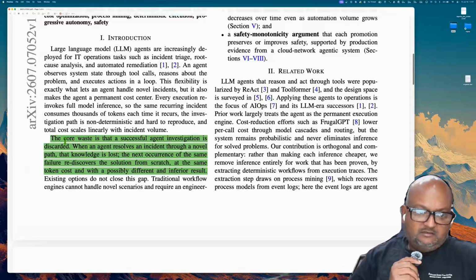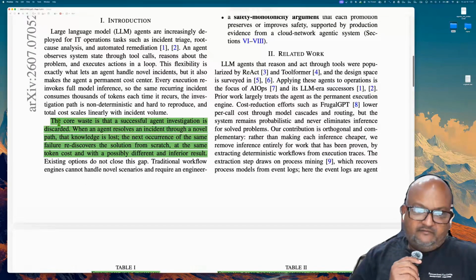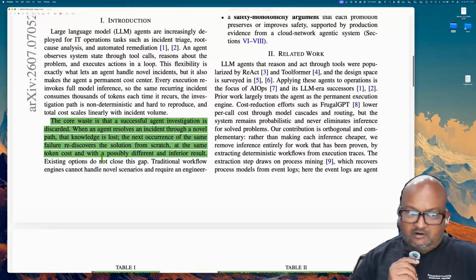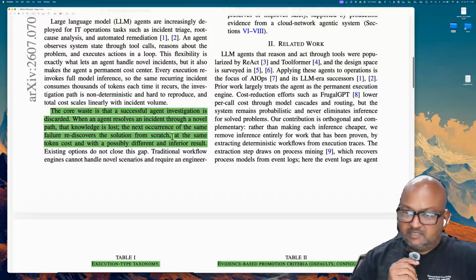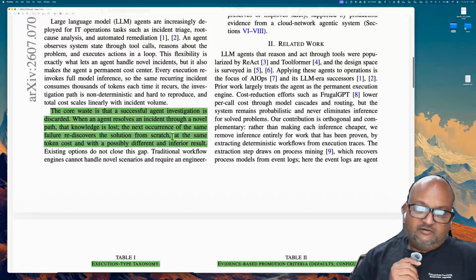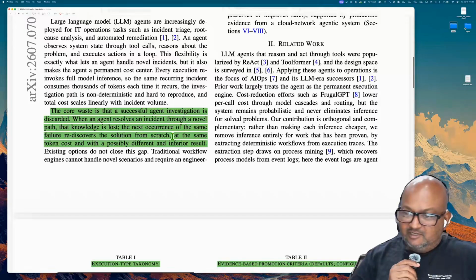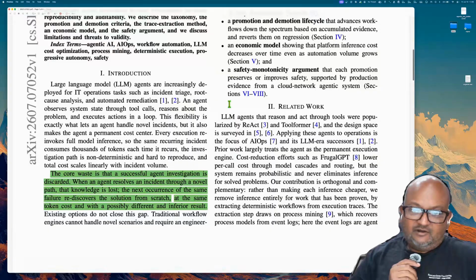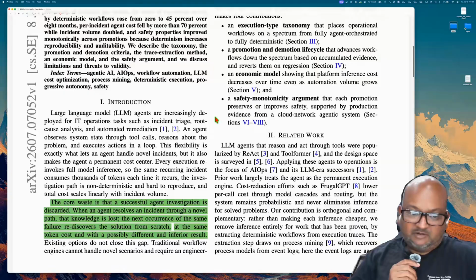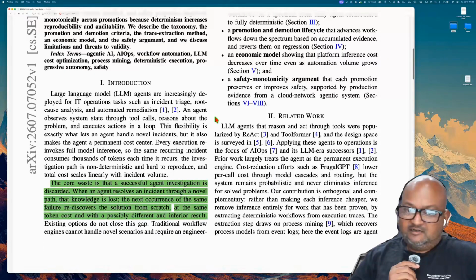And the point the author is trying to make over here is that every time you try to solve a problem with an agent, when it solves that problem successfully, the next occurrence of that same problem is rerunning the agent from scratch. It's doing all that reasoning, planning, investigation, all that stuff from scratch again. It's as if, if I wanted to travel between two cities, I was building a new freeway between those two cities every time I wanted to travel. And of course, this uses up a lot of tokens every time the agent tries to solve this problem from scratch.